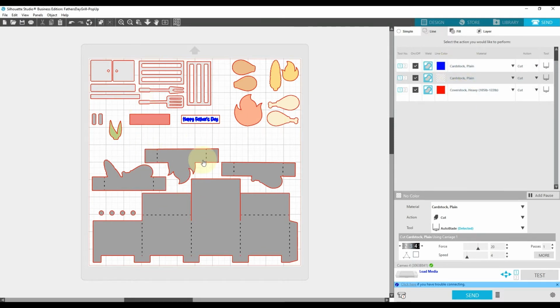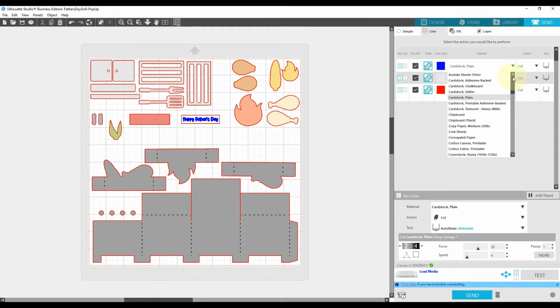I'm going to be cutting this out of pretty heavy cardstock, like 80 to 100 pound, fairly high GSM weight. Cardstock, I know from experience that the Cameo will not cut through the cardstock I'm using if I just use the plain cardstock setting. I have to change everything to cover stock heavy. So I have that already done for the red lines, but I need to change that for the dotted lines as well. So I'm going to click on the drop down menu for material and then go down to cover stock heavy right here.